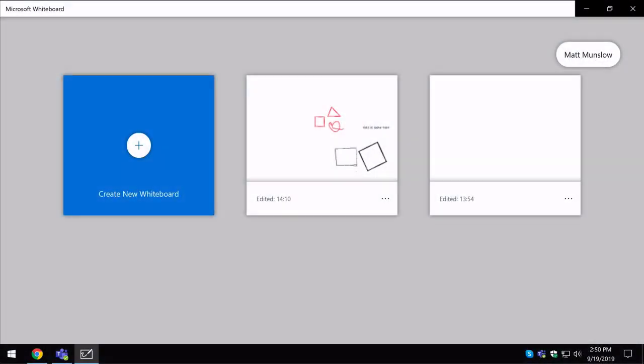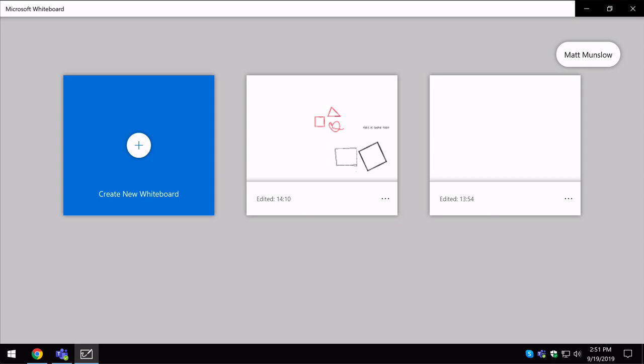In this video, we're going to have another look at Microsoft Whiteboard. I did a review of Whiteboard back in December 2018 when it came out of preview, and I've been using it ever since and I'm a big fan. It's had a few changes and additions made to it recently, so I thought I'd revisit the app and give you a review of what's changed and why it's useful.